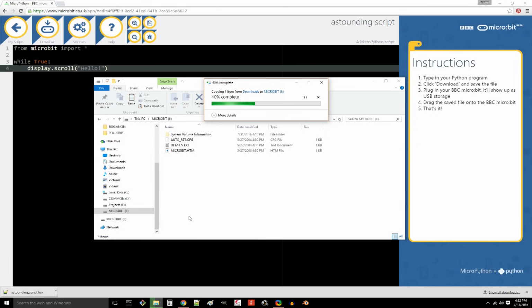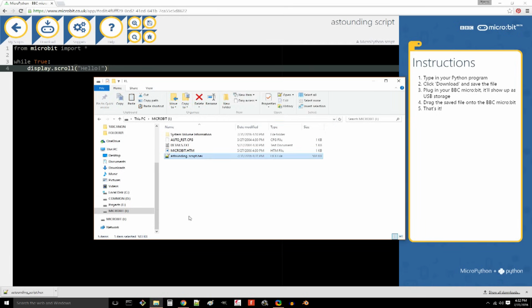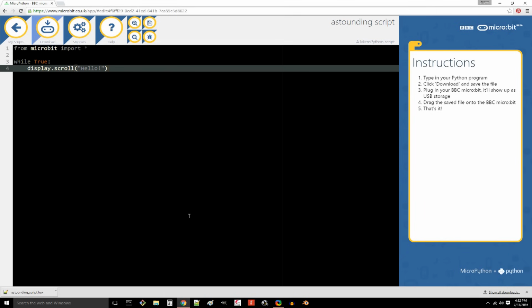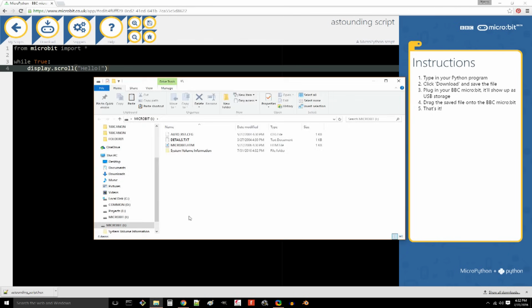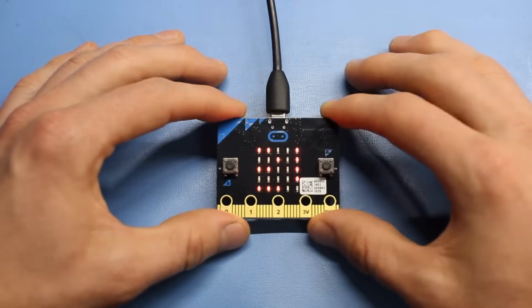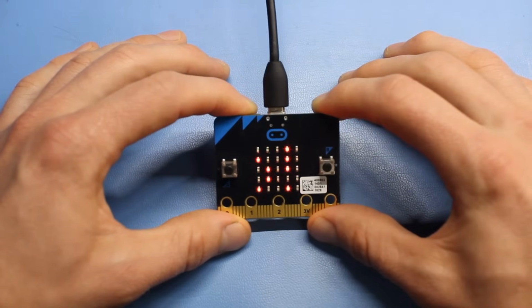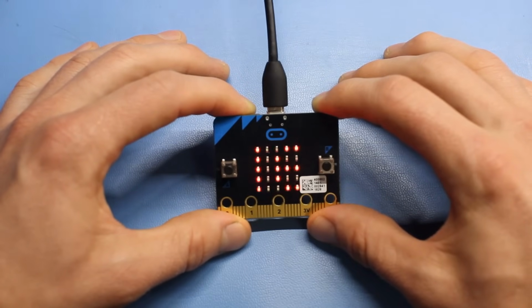Note that these instructions should work for the popular operating systems. I showed you Windows, but the steps are the same for OS X, Linux, and Chromebook. Just plug in the micro:bit, download the hex file, and copy it to the micro:bit drive. If you take a look at your micro:bit, it should be scrolling the string hello with an exclamation mark across the LED array. It's pretty easy to get started with the micro:bit out of the box with only a few lines of code.